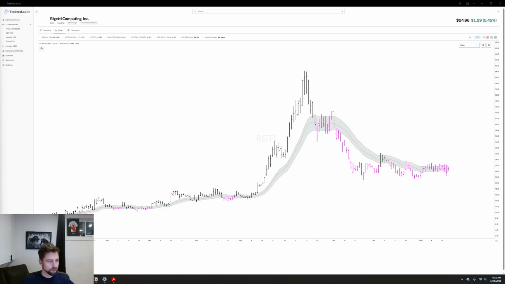All right, guys. So I think we'll wrap this up right here. So again, I think the session is to be patient. We have a constructive sign with the McClellan summation hookup. Price is above the 21 DMA structure, rising 21 DMA structure, but we are right into supply area. All right, so we are sitting right below that multi-month base kind of supply area, the top of that base.